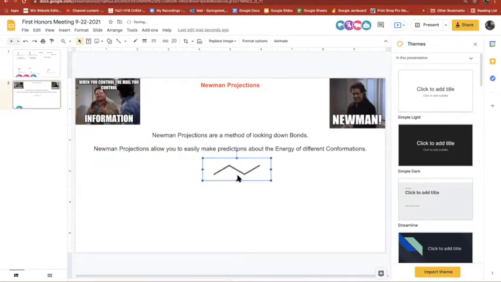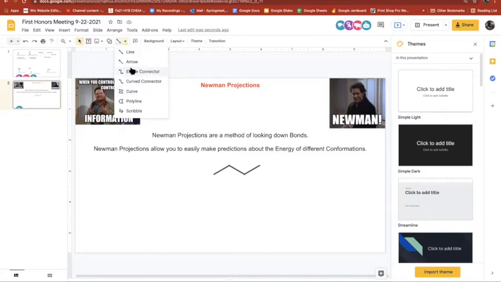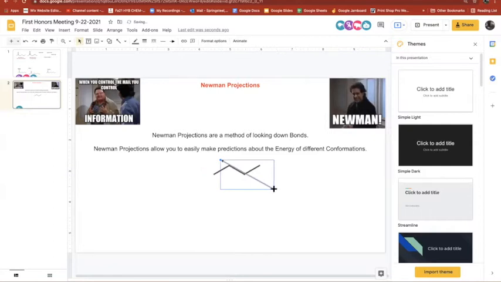Okay, so I got that molecule, and then I'm going to look down a particular bond. I'm going to look down this middle bond. See how I go up here where it shows a line, but you could choose arrows, and then I can draw an arrow. I'm going to look down this bond, look that way, and then I can move this.